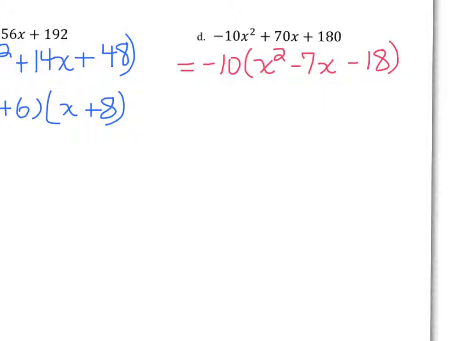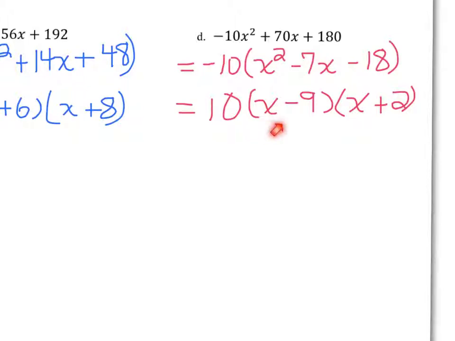Okay, now that I have that, notice here, there's a 1 in front of my x squared inside of that parentheses, right? And so when I want to factor that, it's going to factor into two binomials. X's go in the first spots. And I want to find two numbers that multiply to give me negative 18, but add up to negative 7. Those two numbers will be a negative 9, so I'm going to do a minus 9 and a positive 2. All right. Check to see whether I can factor. X minus 9, I can't factor that any further. And the x plus 2, I can't factor that any further. So I know I'm done with factoring in that example. Let's look at some other examples.